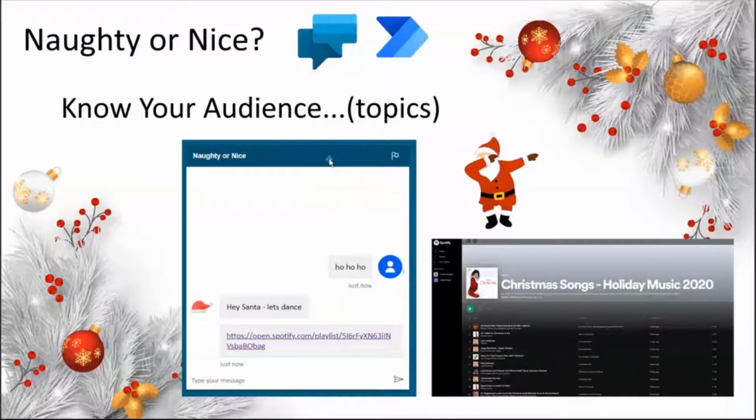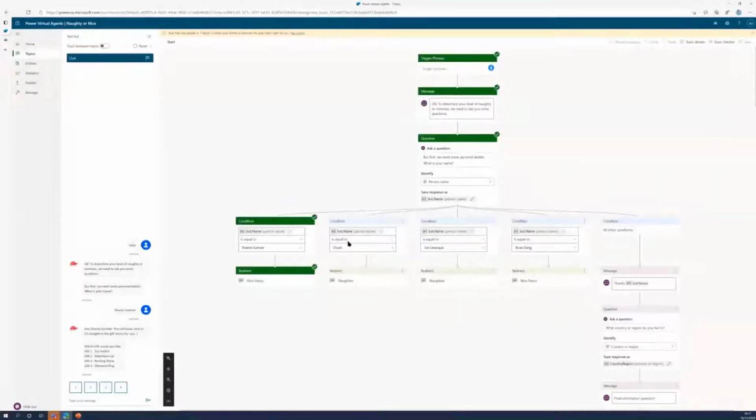Okay. The other thing that we can do, and a lot of people often, instead of using an if statement like that, because that can get unwieldy, that could get super wide. You see how many ifs we've got here just to handle those 4 people, even though we're taking it out to another topic. So the one thing that you can do is you can take it straight to a topic.